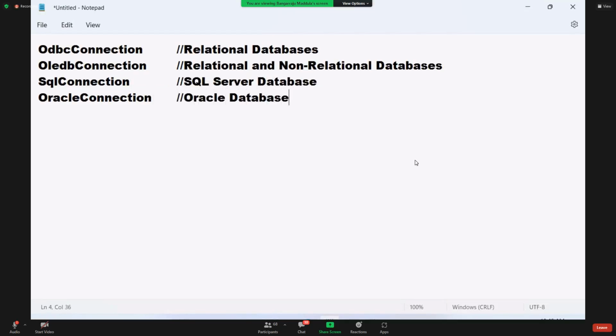So based on your requirement, suppose you want to connect with Oracle, you will be creating the instance of the Oracle connection class, and that class will help you in connecting with Oracle. Want to connect with SQL Server, you will create an instance of the SQL connection class. I want to connect with MySQL, you will be creating the instance of the OLEDB connection class, and that will help you in connecting with MySQL.